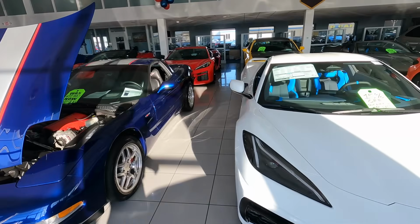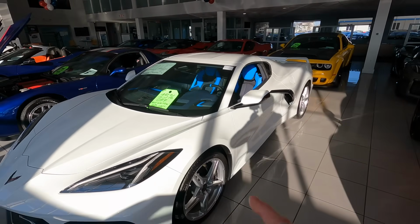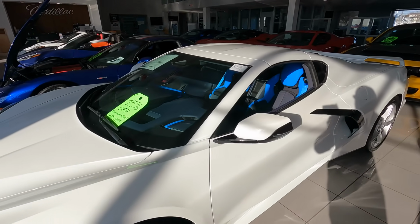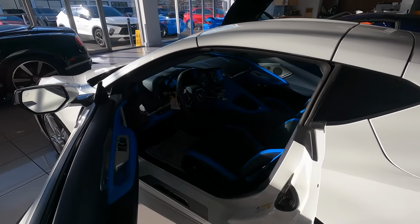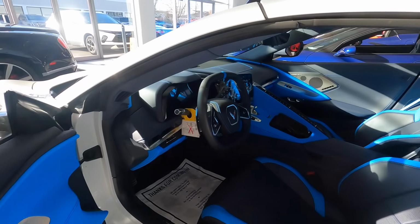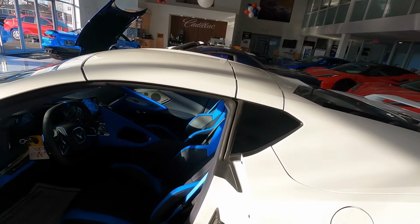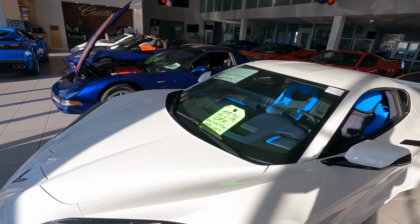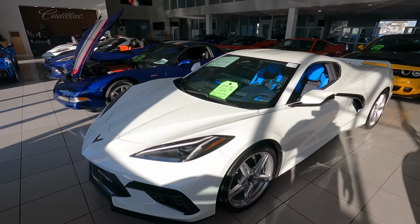We mentioned the Cunningham Corvettes that we still have available, brand new 2024s. Here's one of them, the representation that we have in the showroom. But again, this car is over a $15,000 discount. And like I said, if you've got a Camaro, you get another $2,500 off of that. And if you have GM Supplier, you can get almost another $1,900 off. And you can stack all of those discounts. So really, really special opportunity to get a couple of these 2024s.